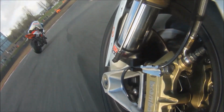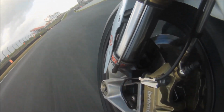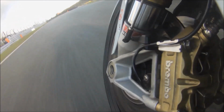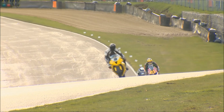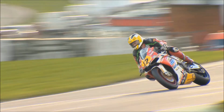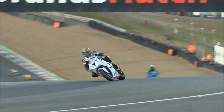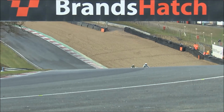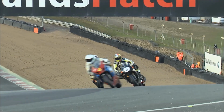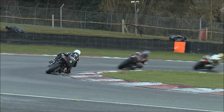Now, again, you know, but, oh, Lord, dear me! There's your example. That was Paul McClung. Unfortunately, we got a bird's eye view of that from Dave Brooke as he comes across the line. And there you go, there's your example as to how cold it can be. So easy just to get on the power too early, and with not a lot of track temperature. Paul McClung, unfortunately, has bitten the dirt there and will be in the gravel trap. Now, I've been down there before. It is a quick place to go down. I hope he's up and he's okay. That's the most important thing. Yeah, he's up and been cleared away by the marshals. He's walking, so there's no problems there.